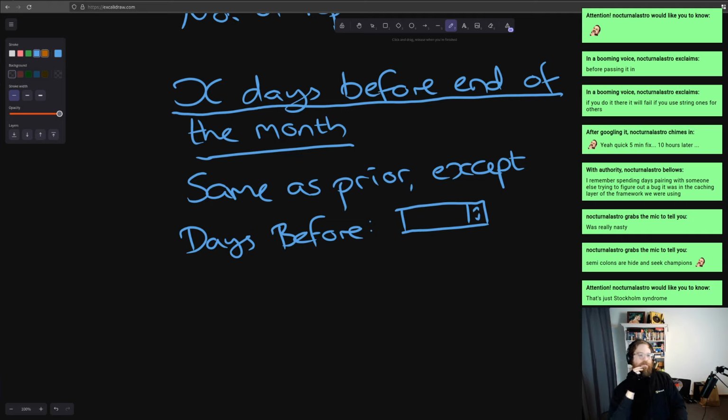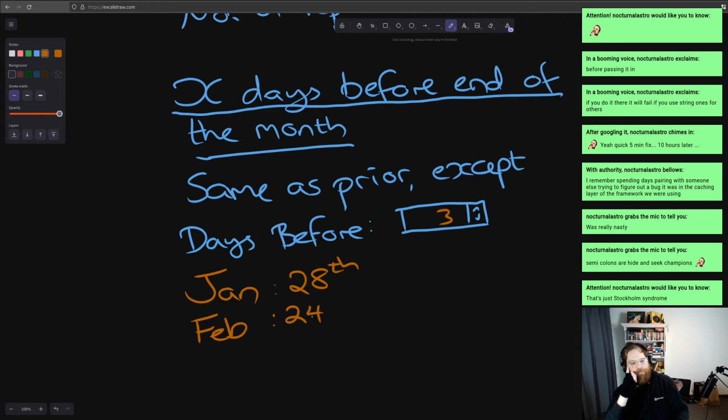All right, and then what we could do is we could have some data being like Jan. If we say this is the 3 days before, it'll be Jan the 28th, Feb the blah blah. So if it's 27th, 24th, etc. So people know exactly when it'll run, and then we'll have the year on here.